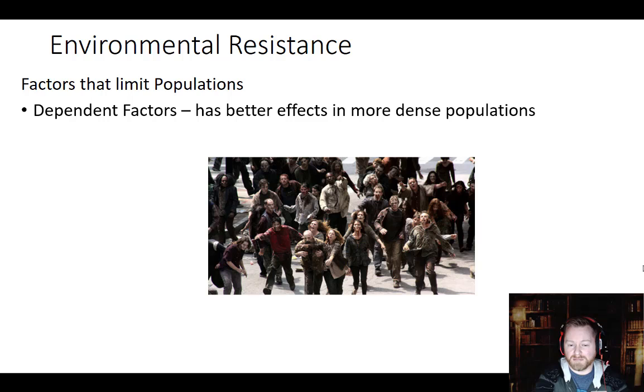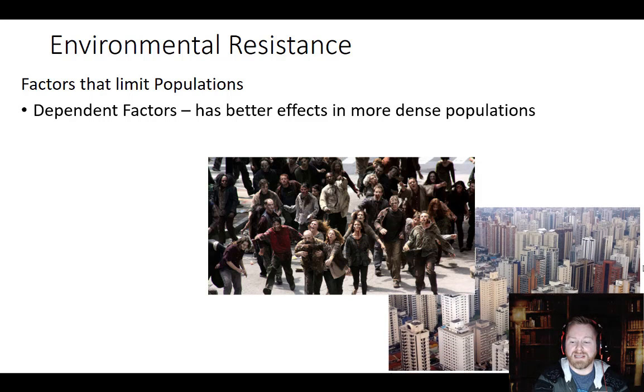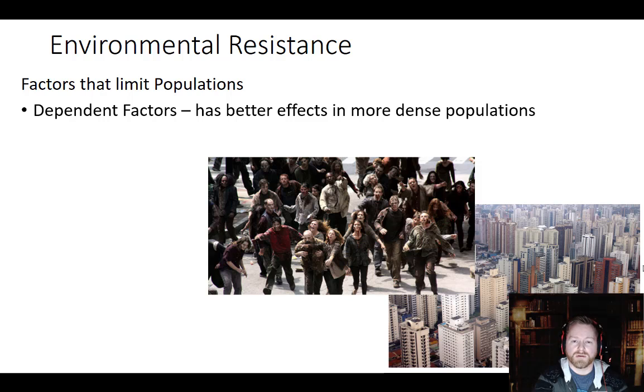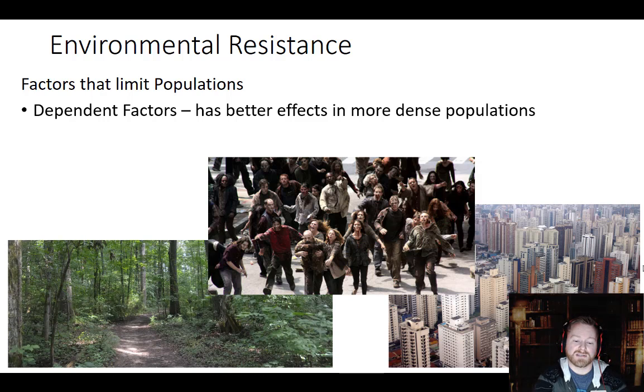So let's just imagine for a moment, a virus came through. Maybe in your universe it causes you to be a zombie, whatever you want to go with. But where would you rather be when that zombie virus breaks out? Would you rather be in a densely populated city, or would you rather live in a less densely populated rural area? Well, I think most people would agree that in cities in general, there's more people living more closely together, so a virus is going to pass through a lot faster because it's more likely going to come in contact with another human much more quickly.